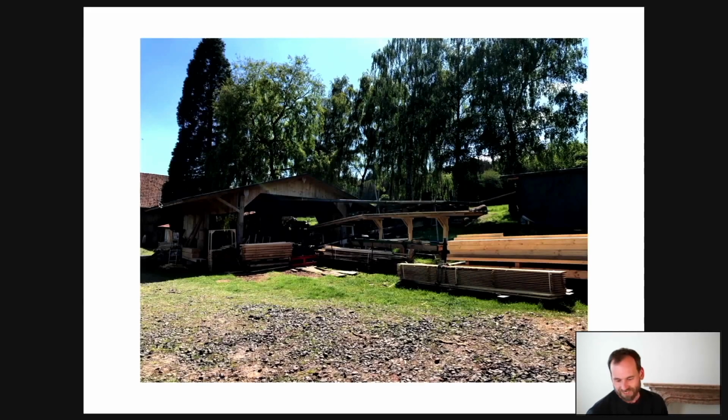But wood, again, is a long story to really understand where that comes from, and if it's sourced in an okay way and responsibly traded, and all those questions that come with most materials. But with wood, it was for me quite interesting that the region that I come from, so this is a photo from the farm of a friend of mine, and in the last years we set up there together a little sawmill, which is this house here. That it's possible to really follow the material to its origin, and to qualify if it's okay to work with it.